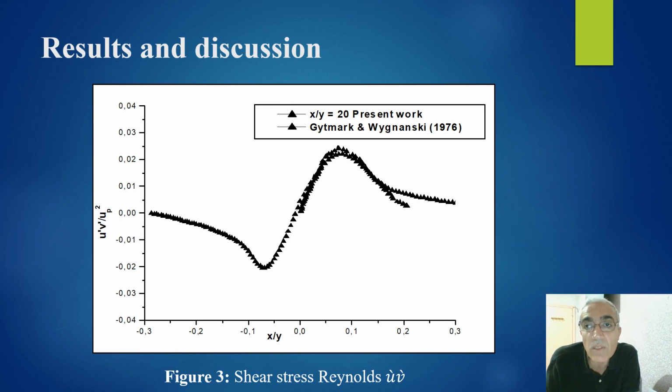Figure 3 shows the Reynolds tension u'v' profile. Reynolds tension of opposite sign indicates the presence of coherent structures with opposite directions of rotation. The expansion and interaction of these vortices with downstream distance is confirmed by the expansion and decrease of the peak in the Reynolds shear stress profile. The shear stress Reynolds profile is plotted with the profile obtained by Boumerds and Wygotsky. A very good agreement is observed between the two profiles.